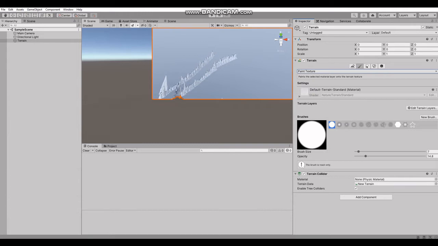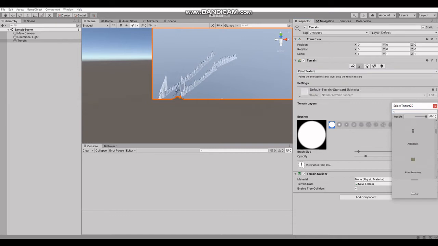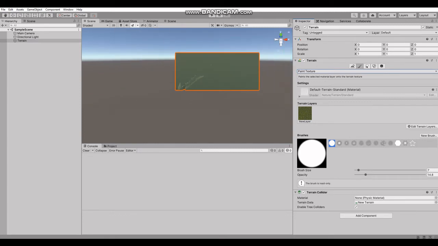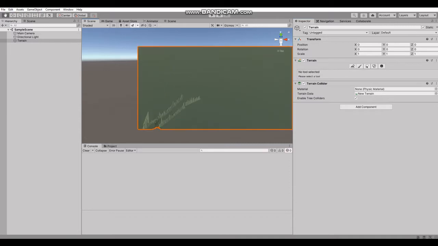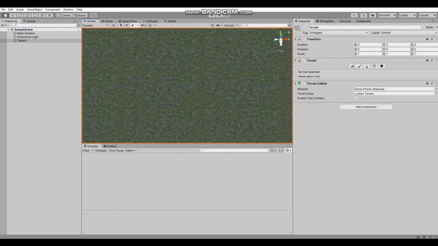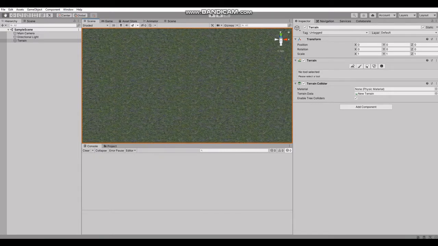Now what you do is edit terrain layers and press create layer. And now you drag and you go down and pick anything you want. For example, if I could find something useful, let's go grass meadows. See how it's painted the whole thing green. Now it may look like it isn't in great detail, but if we zoom in, you can see that you now have a solid ground, and that is very nice.